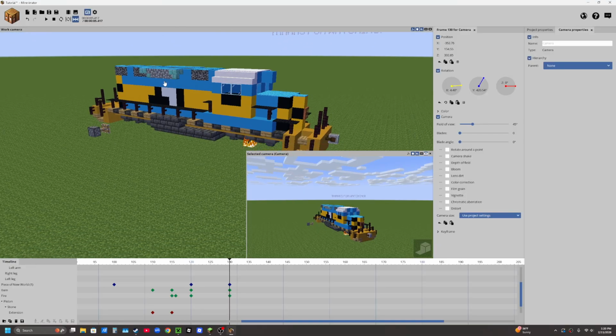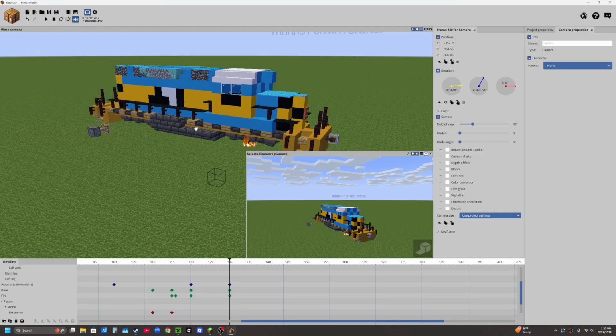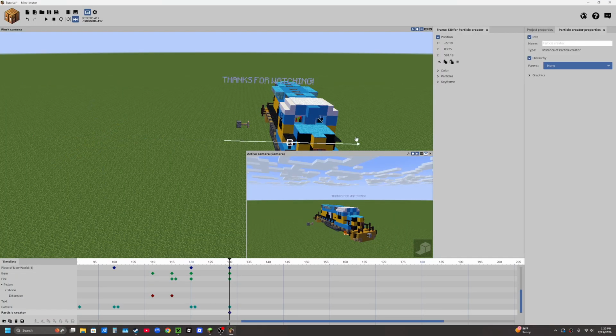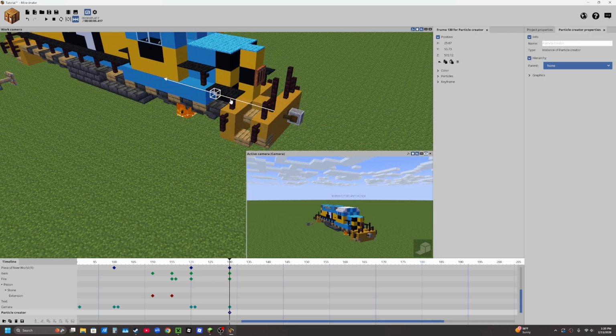At 130, we'll do a grass explosion. We'll do that down here. We'll add another one here, and another one here, and one here.